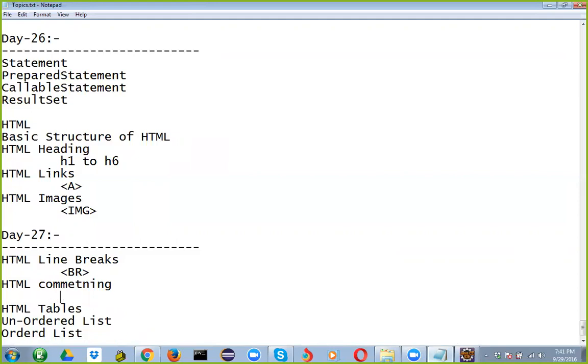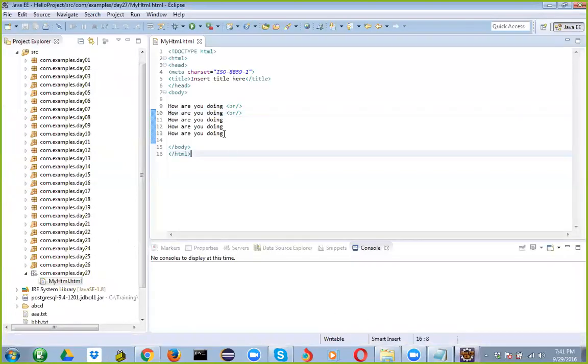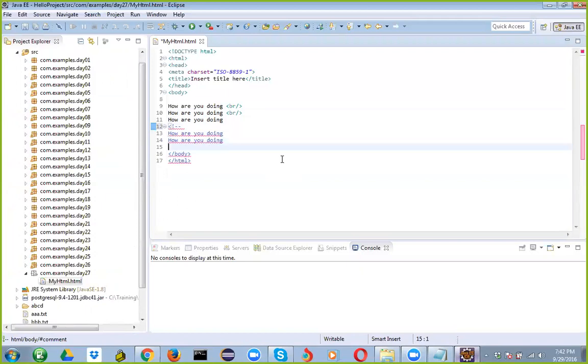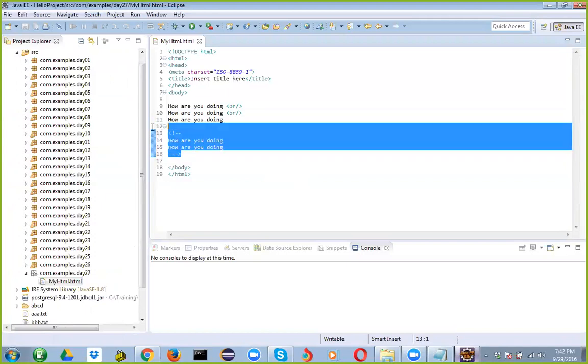The HTML commenting is in the form of a begin tag and an end tag. In between, whatever tags you have, all those things are going to be commented. So it's equivalent to beginning with slash star and ending with star slash, right? In the same way, this is the beginning tag and this is the ending tag. In between whatever you have, everything is going to be commented. For example, these are the two lines in case I wish to comment. That's the begin. And you can see the color difference as well in my UI. These two lines are commented.